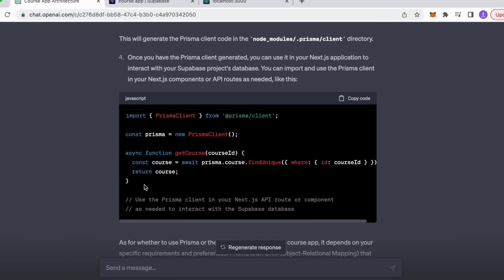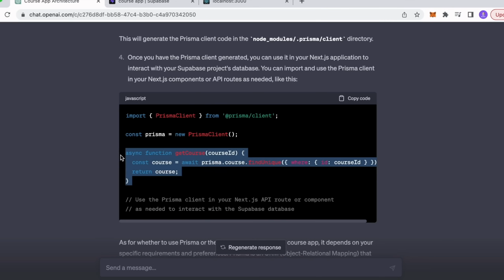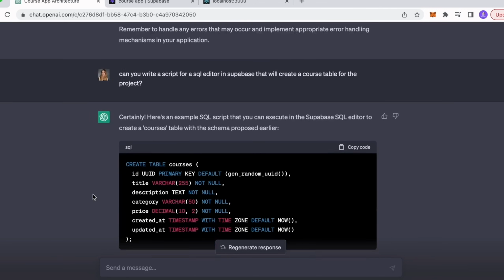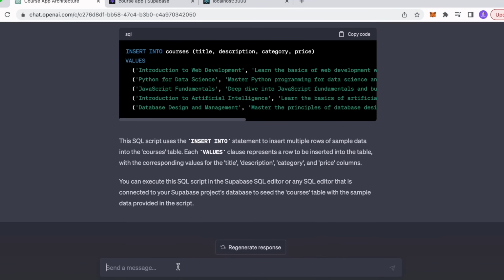And as I remember, it created this get function here. Now I'm going to ask it to create a component that lists all the courses.